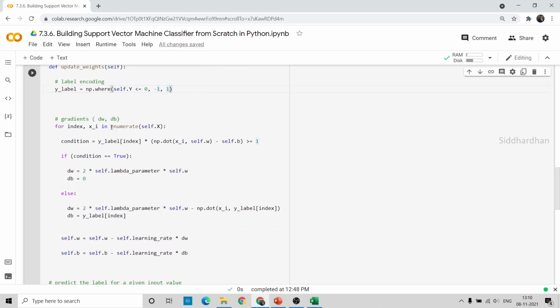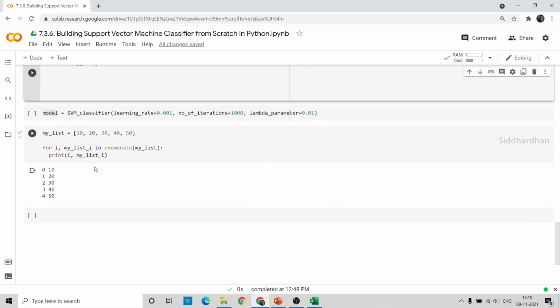And then we are using this enumerate function. The reason for this is in order to carry out this condition, and I have shown you what is the importance of enumerate. It will take a list, and it will try to give the index of a value and the value. So we have 5 elements here. If you want to enumerate this list, it will take this first value.